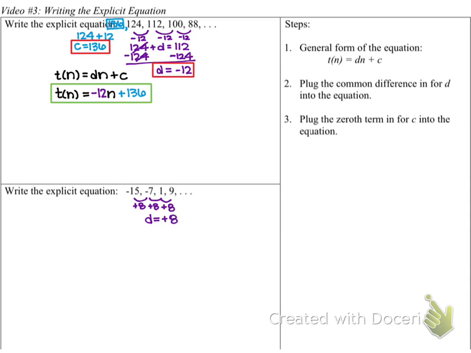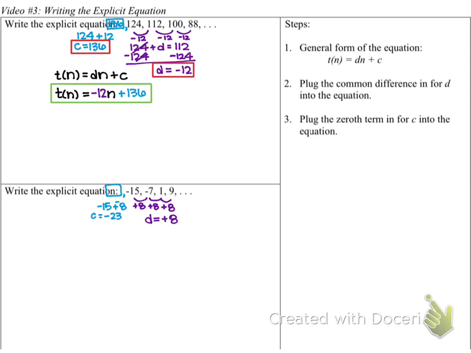Then we need to go backwards to be able to find the 0th term, so it would be in front. So what we're going to do is we're going to take the first term, opposite operation, keep the number from the common difference. We know, turn that into plus and negative. It looks like that's going to give me negative 23. That is going to be my 0th term.